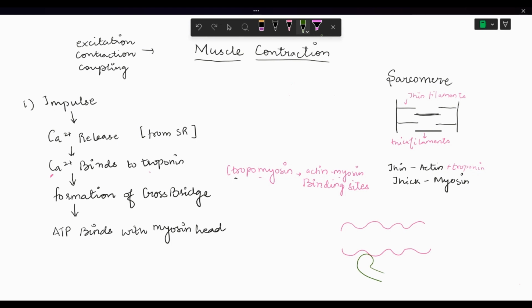Now when ATP binds to the myosin head, it causes the breaking of the cross bridge. Now the myosin head is detached from the actin filament. This is known as breaking of the cross bridge.